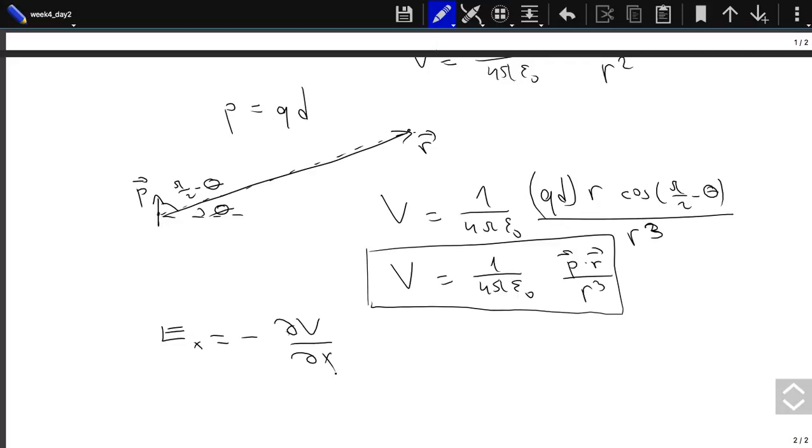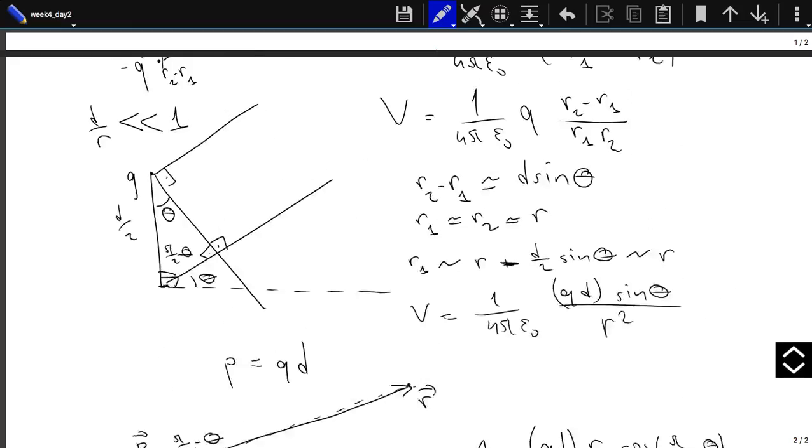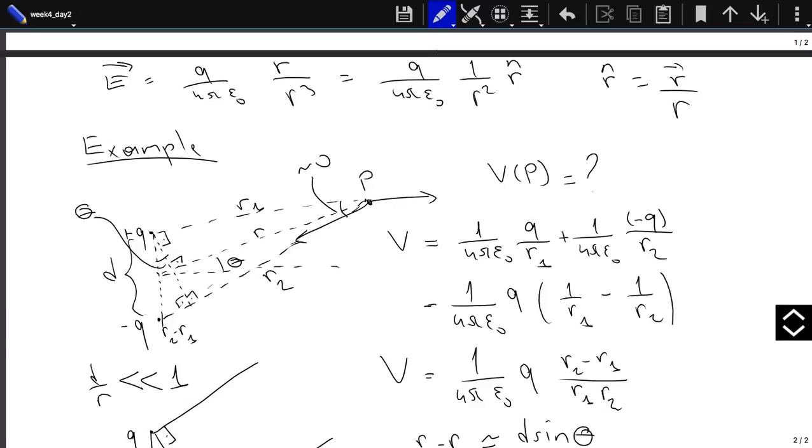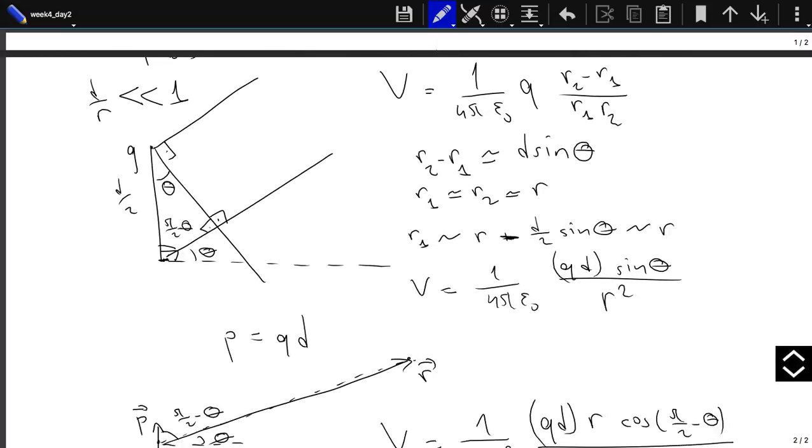But up to this point, I didn't make any assumptions. I just know what the potential of a point charge is. Here I have 2 point charges, so to calculate the potential created by these point charges at a faraway point, I just sum the potentials created by each one of them. Up to this point, everything is exact. Now from this point on, I assume that I am looking at the potential at a very far away point, so that I can write the potential in this form.